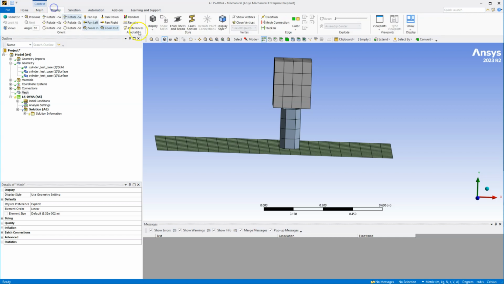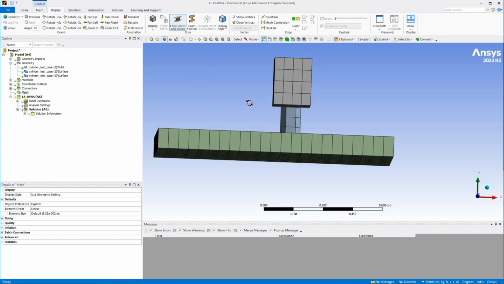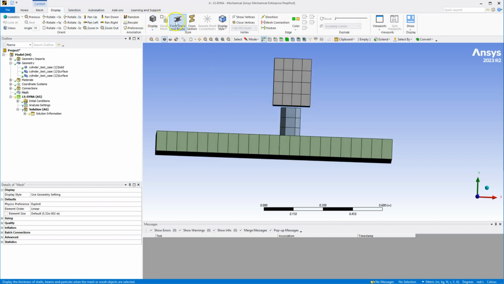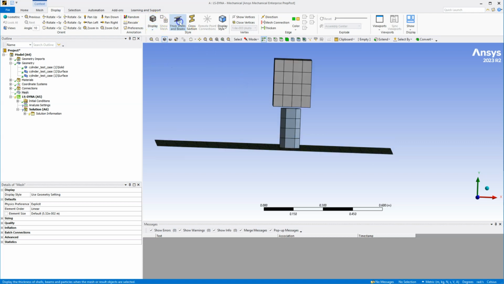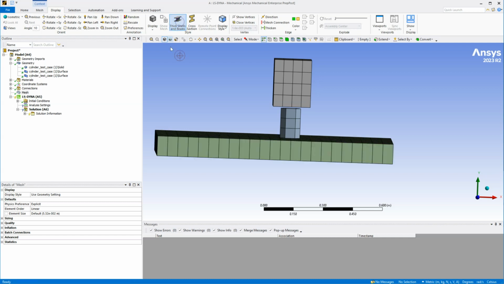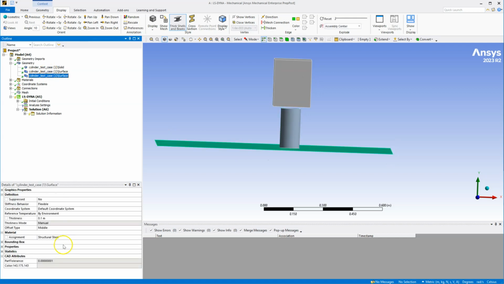and by default I actually have that setting off, but I go to display, and typically by default it shows the thick mesh. If I toggle that on and off, I can see that that mesh is interfering because of its thickness with the cylinder. I don't want that, so I want the solid to extend below that surface. So if I go back to my surface definition, this second one, and I switch the offset type, you have to use trial and error here, but I know that it's going to be top. It's either going to be top or bottom.